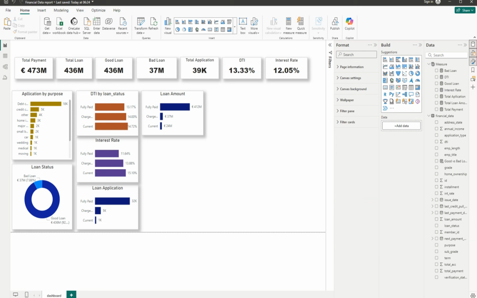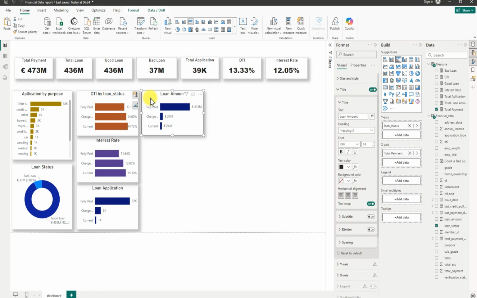Then the next thing we are going to do here is we have our total payment. This is loan amount. We have our total payment here. Fully paid 412. Charged off. Current is 24 million. So that is why when we add this to this, we are having a good loan of 36 million.